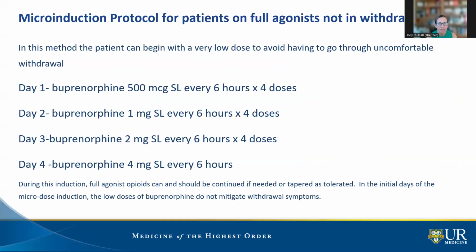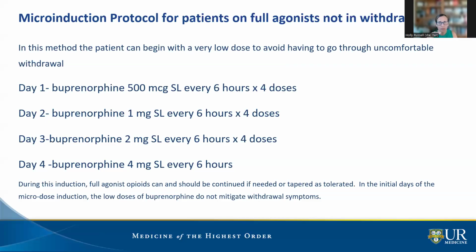Going back to the idea of the microdose induction or the low dose induction, this is again the idea for patients to not have to go through that uncomfortable withdrawal period. And the idea is that you're starting a very, very low dose of the buprenorphine and you're sort of sneaking it onto the receptors in a way that it doesn't cause a huge crash, but sneaks it on over time while the patients are still using their other full agonists.